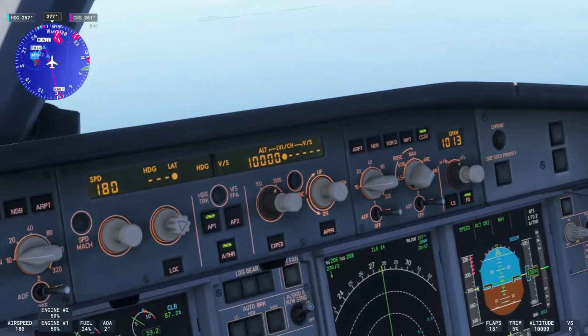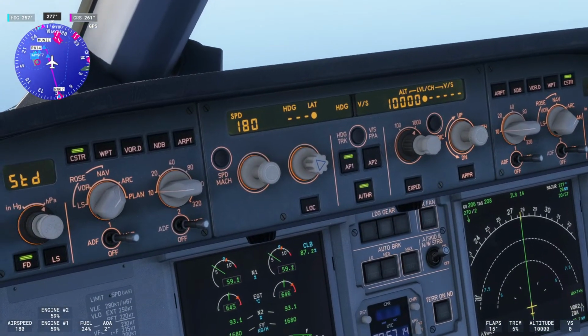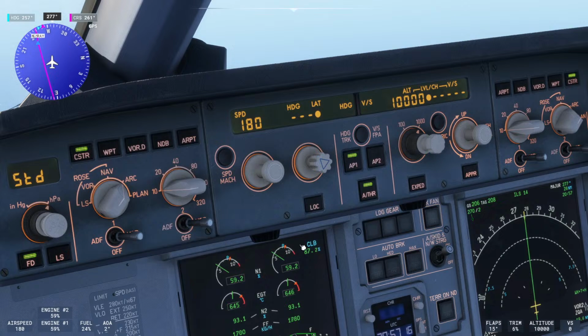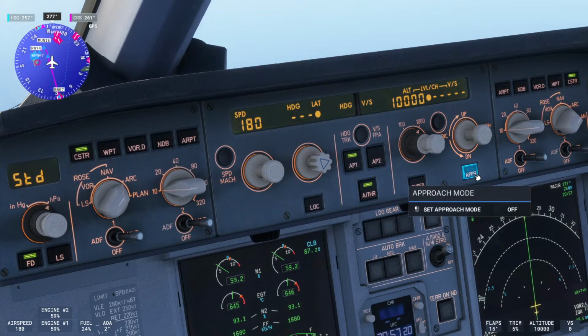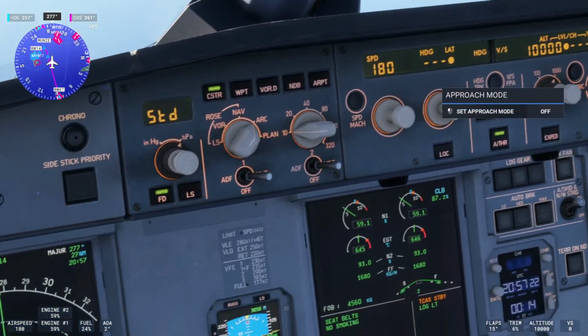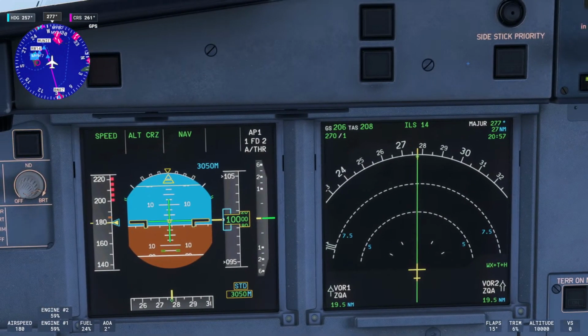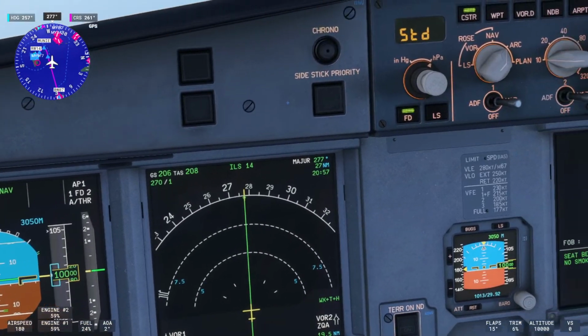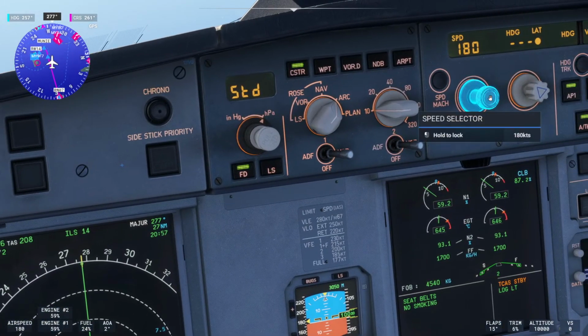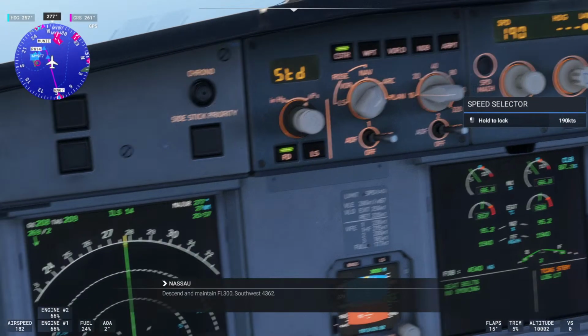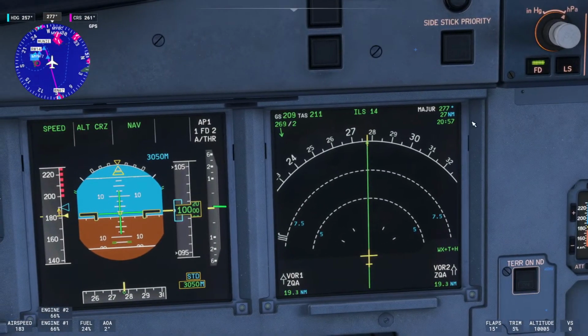The other thing, which is relatively easy compared to the Boeing, is that this one has a localizer capture and the approach mode, which will simply allow you to quickly or easily land using this aircraft, right? Not too hard, but of course we can do one thing to speed up. I'm going to simply increase the speed of the aircraft, but keep that in mind, right?